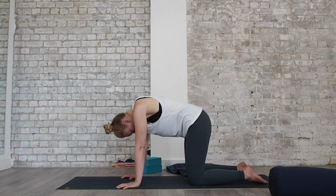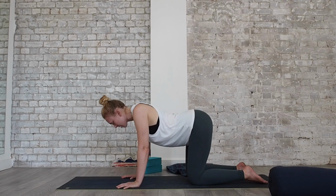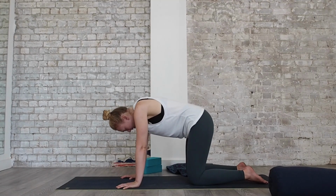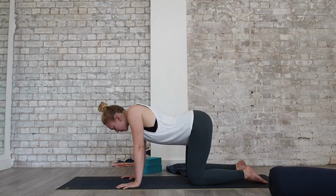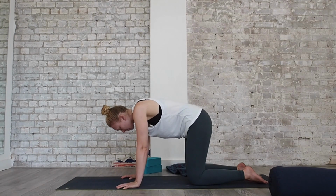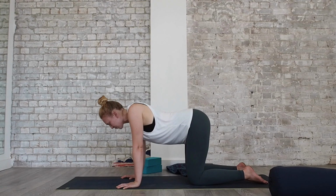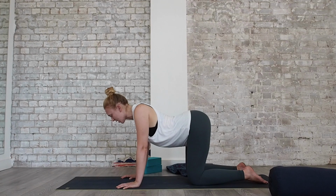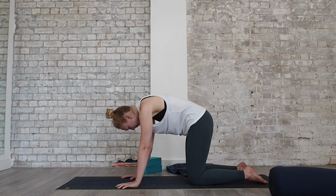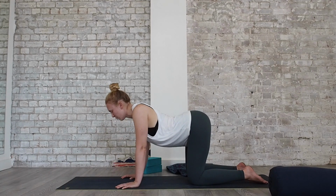And then just continue to move through these postures with your own breath, and only take these back bends, they're both back bends, as far as you require, okay? So if it feels very tender in that lower back because you have a lot of menstrual pain, then maybe just don't move as much, or maybe make the upper back bend a little bit more pronounced, okay? Work with your body, not against it. Lovely, just a couple more breaths here.